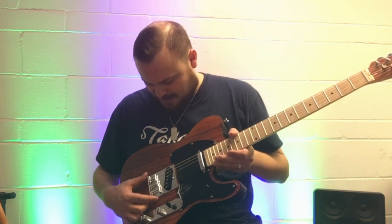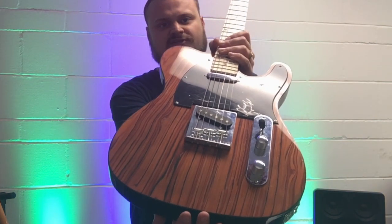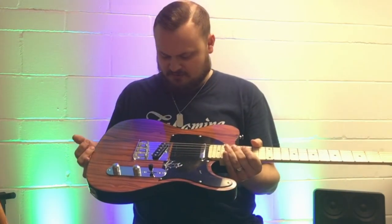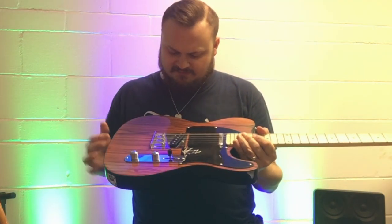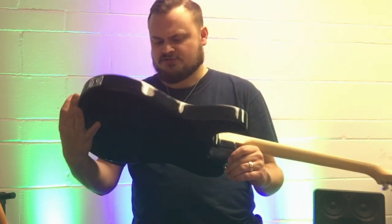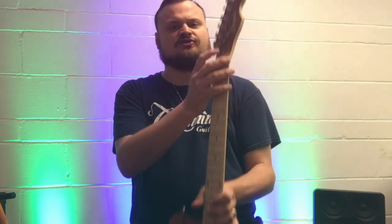The ones on my Tele are brass, but these are the ones that you can adjust just like that. They're basically two strings to a saddle. I don't know right now what to call them. Whereas the ones on my Fenders that have this particular bridge are adjustable with a screwdriver. I do see that these are going to be an Allen wrench adjustment. And there is a truss rod adjusted up here.